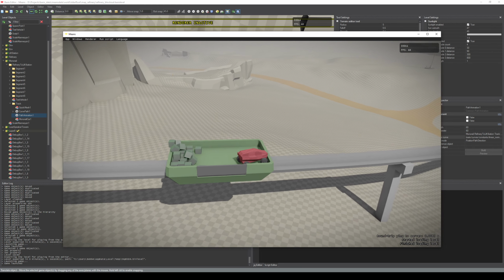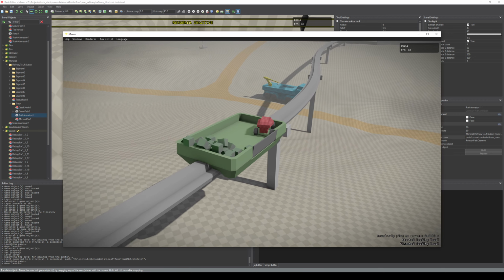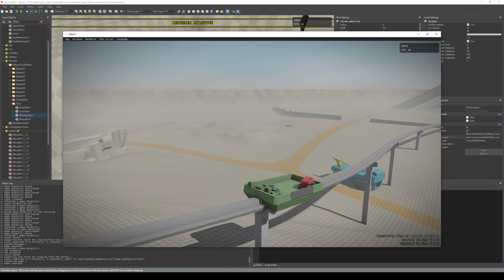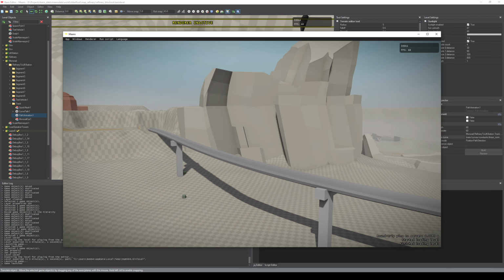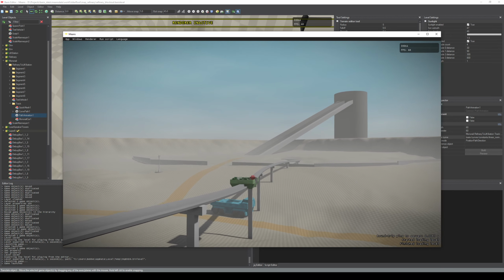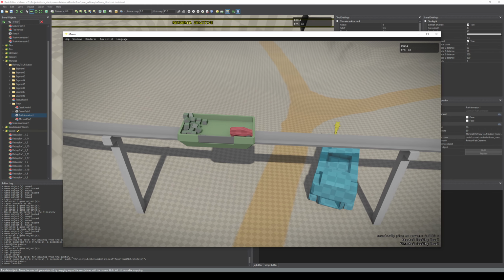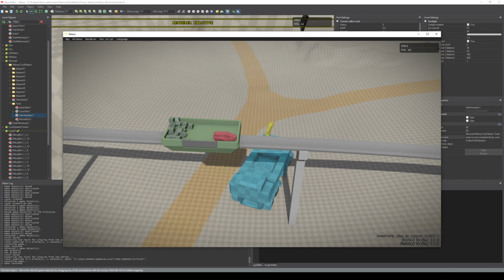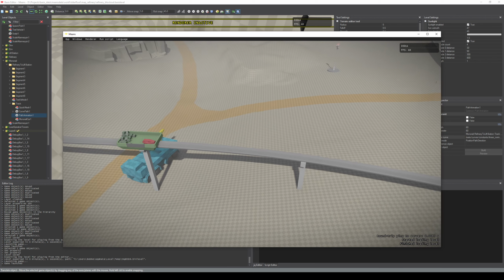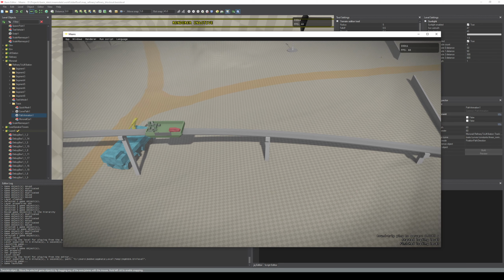But yeah, I mean this works really quite well. And then it won't slow down at all. It will just keep going at this speed until it then essentially stops.